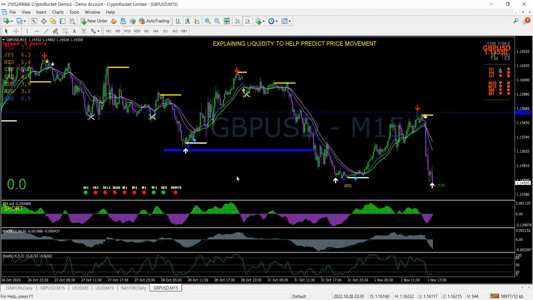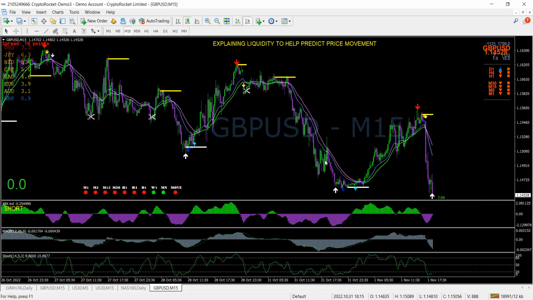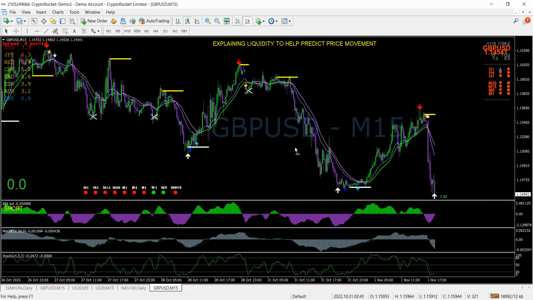Very, very simple. Banks take liquidity, run price into a strong area of support. We trick buyers into buying, and then our opportunity to enter the trade will be up here to trade toward the liquidity that we have identified. All right, very, very simple. And this is me showing you it on a large scale. All right. Now, notice the market does this on a small scale as well.